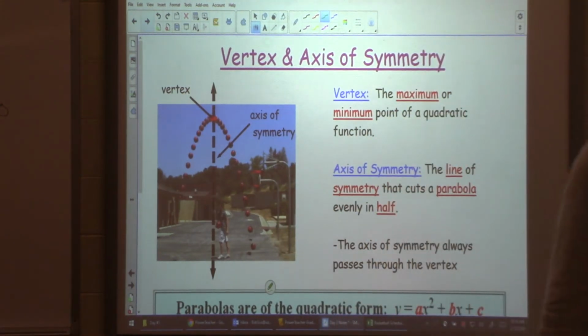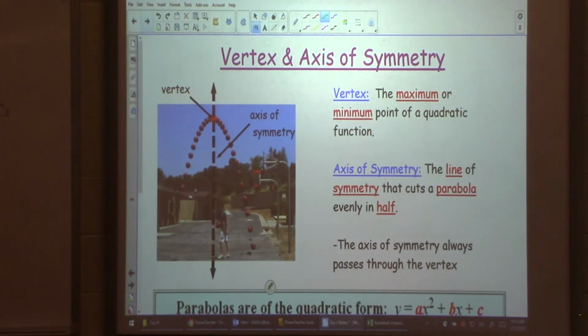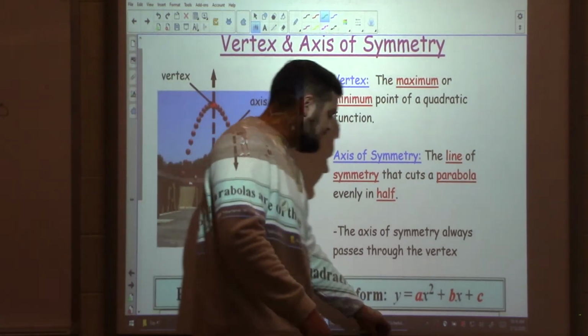We're going to talk about what parabolas look like and what their equations look like. There's 2 different forms. And then we're also going to talk about graphing them. So first let's talk about what they look like and what their forms are. So, a vertex and axis of symmetry. Every single parabola.